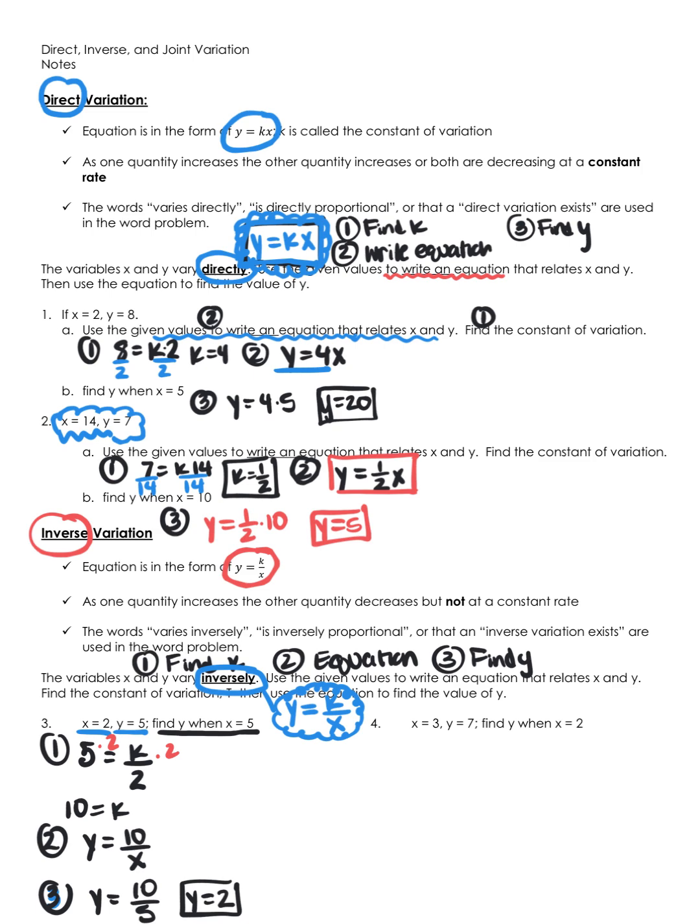So I would like you to do the same 3 steps for number 4 on your own. This is still inversely, so you get to still use this equation in blue, but go ahead and do the same 3 steps. Find k, write your equation, and then find y for these new x and y values. So go ahead and do number 4 on your own.